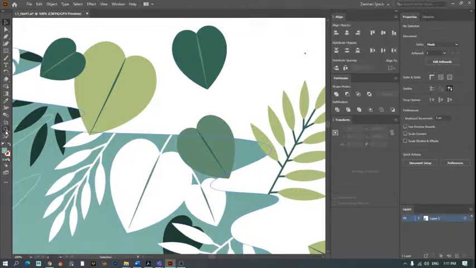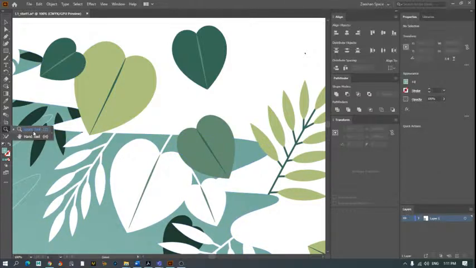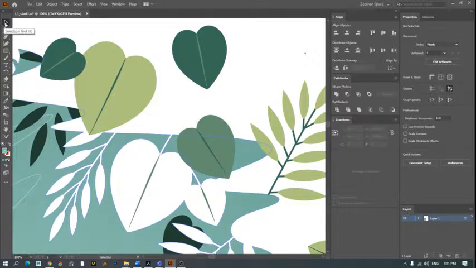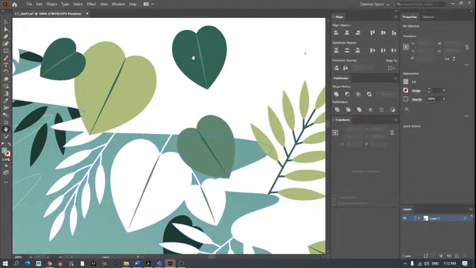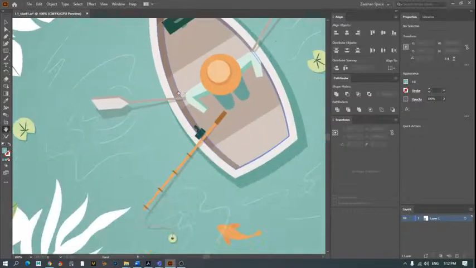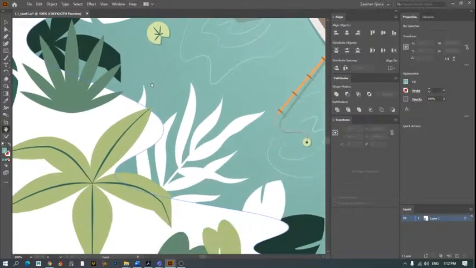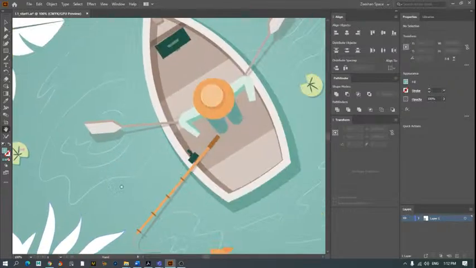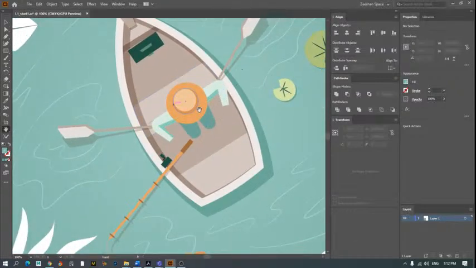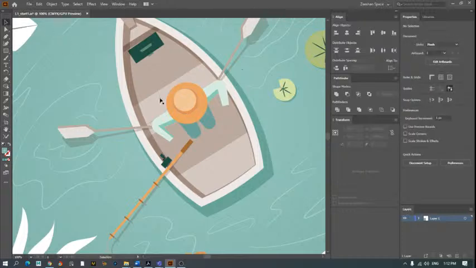Now, where is the panning tool? The panning tool is under the zoom tool here, the hand tool. When you get the hand tool, the shortcut is H on your keyboard. Suppose I'm in the selection mode, I have this black arrow. If I want to go to the panning tool, I just press H on my keyboard and I get this hand. So what does this hand do? It can grab your screen and move it wherever you want. Then I have to go back to my previous option, which was the arrow tool, this black arrow. So I have to press V on my keyboard.